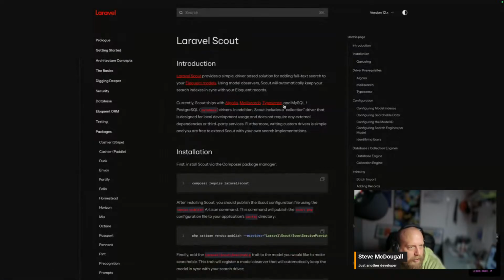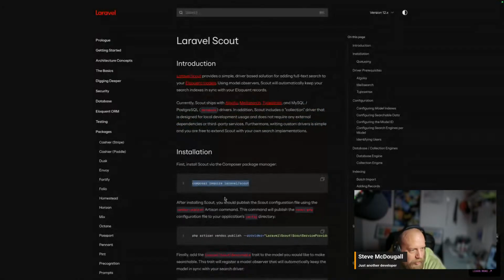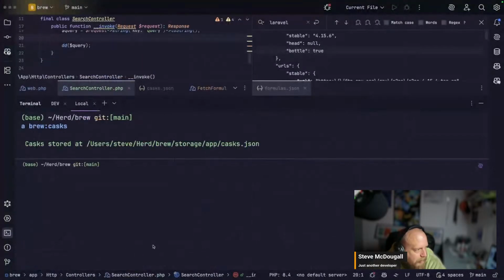What drivers can you use? You can use like the database driver. Scout includes a collection driver that is for local development use and does not require an external service. Okay, so let's use a collection driver. Let's see what happens with a collection driver.